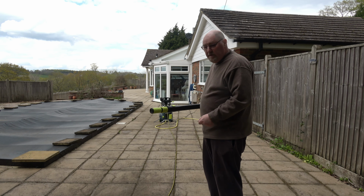And the trick to this is to not go too fast and to not go too slow. The reason that you don't want to go too fast is if you go too fast, it doesn't have time to clean the entire area. And if you go too slow, then you're taking too long to clean the patio. So it's just getting used to how long it takes.